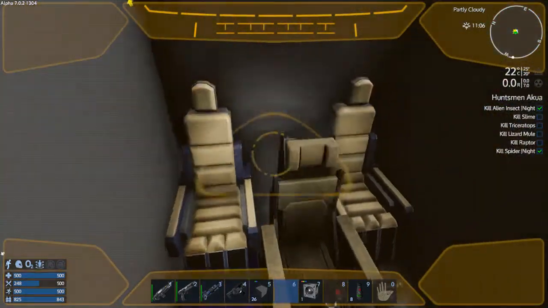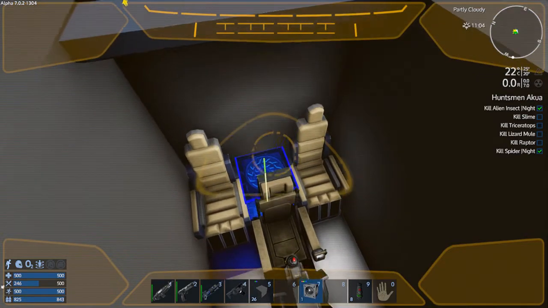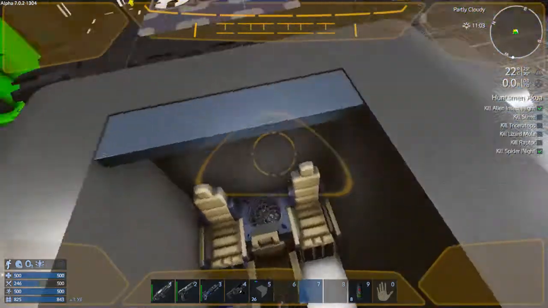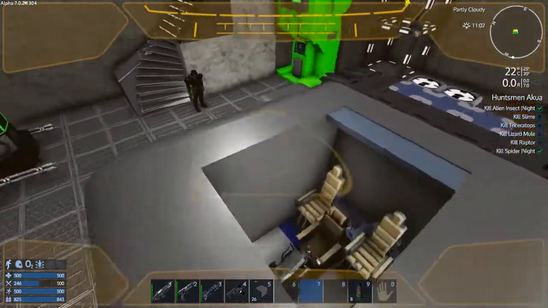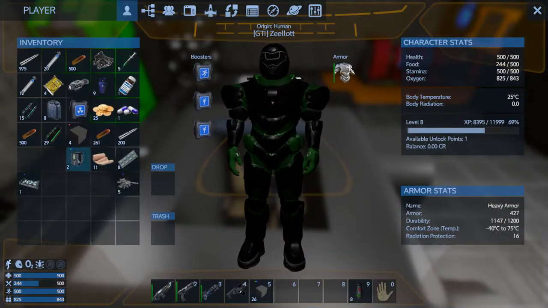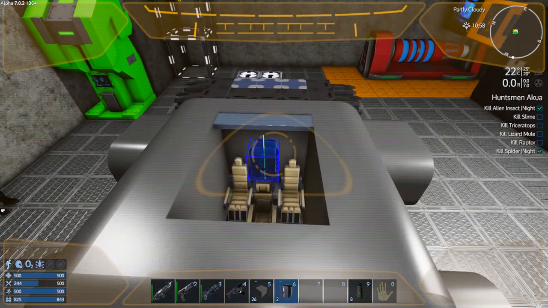Yeah, you just step off. That's fine. Okay, so we need to put a ventilator in. Okay, and then we need to put a fridge there, or... Yeah, sure. We'll put one of the fridges in here.